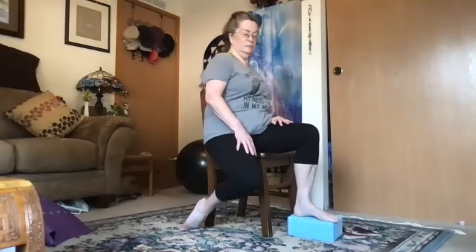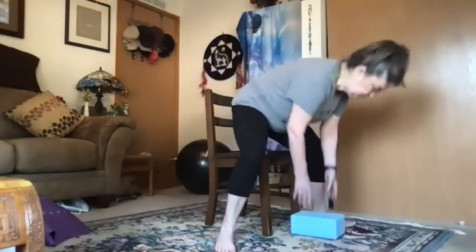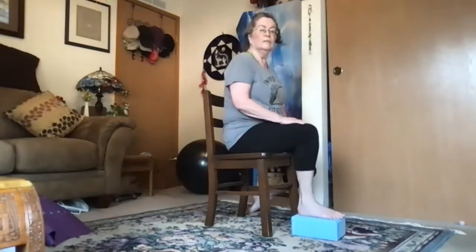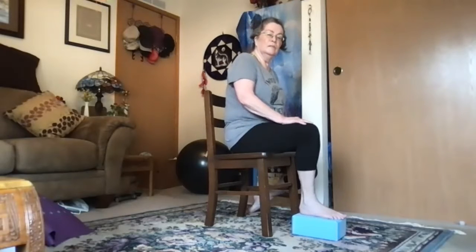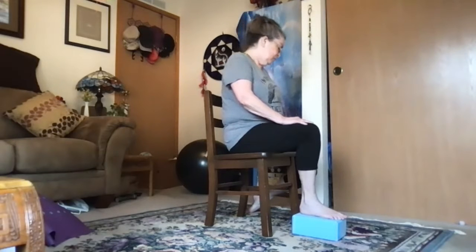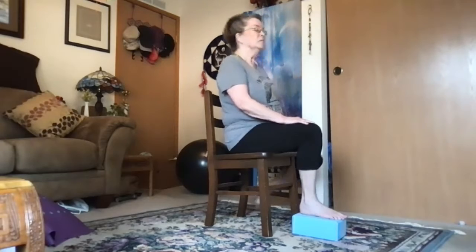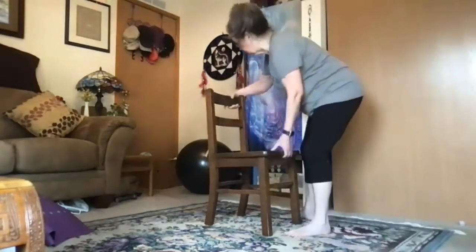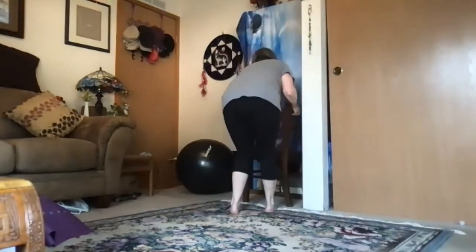And then let's go ahead, and I'm going to skip a few. After you finish this, we're going to go up to standing with your half round. If you don't have a half round, you can order one online. They're not very expensive, and they're easily available. If you don't have one, you can use a brick. If you don't have a brick, you can use a thick book.